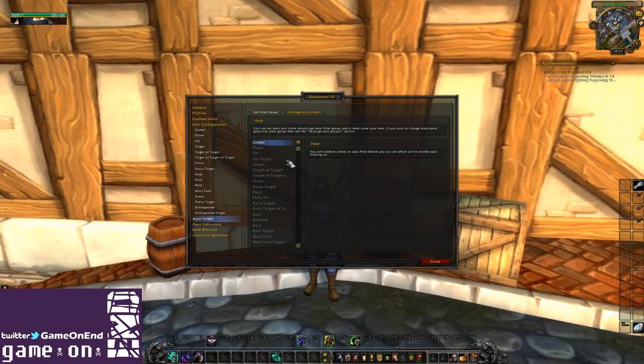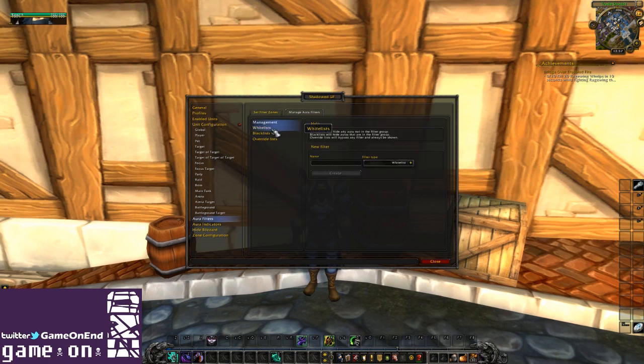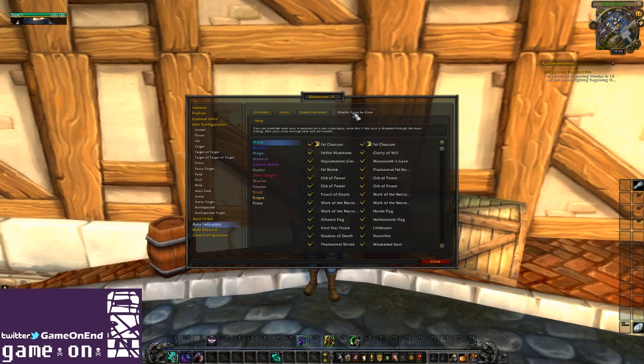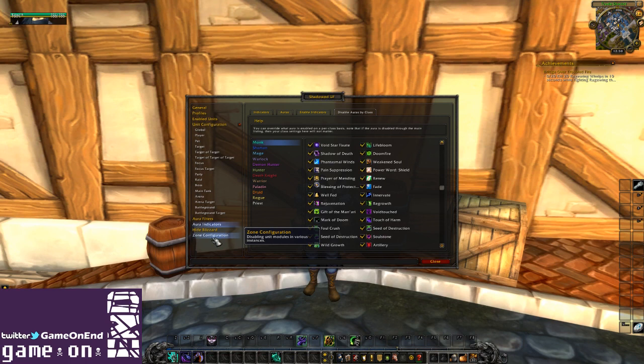You can of course enable and disable certain things that you would like to see or not see. You can do it by class. So any things that you would not like to see, you can really simplify this down to just the things you really would like to know, which makes it a lot easier, especially for raiding or for PvP.